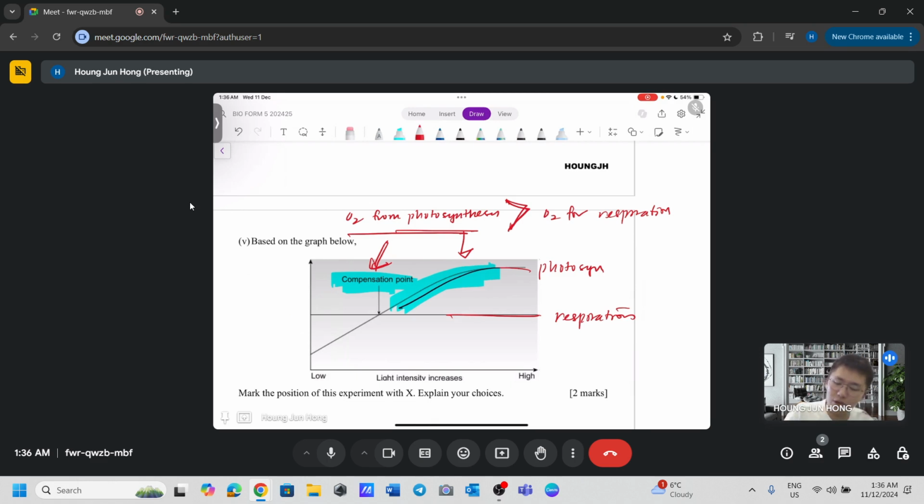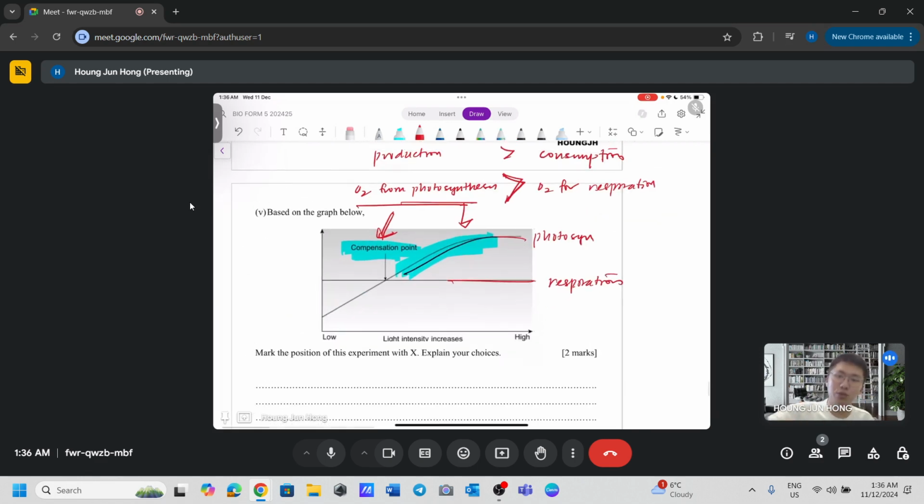That means your production is more than consumption. When you produce a lot, but you don't use too much, what happens? Yes, you will be able to give out the extra, basically. As you can see in the experiment over here, they release gas bubbles. How can they release gas bubbles? Yes, because they have extra. The extra can be released over here. That's why you can just put a point somewhere around here.